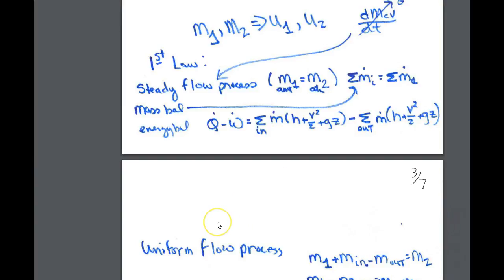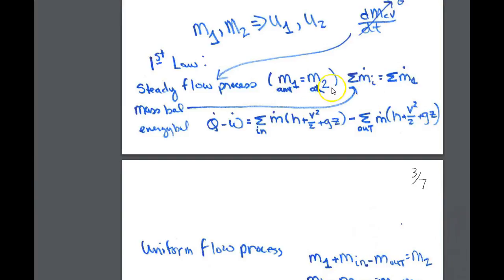Now, the actual mass itself and the energy state of the mass can be different. For example, if you have a pipe and you have fluid flowing through the pipe, the mass amount, if the pipe is flowing full, within a chunk of that pipe is always going to be the same, assuming that you have an incompressible fluid and so forth. But the actual mass that came in and passed through would be different.